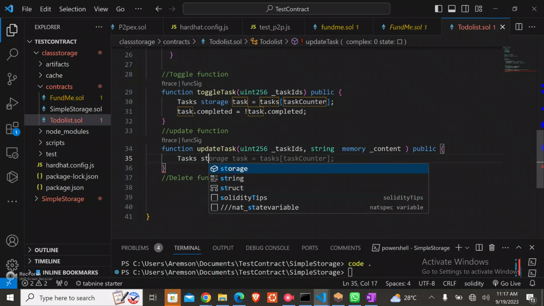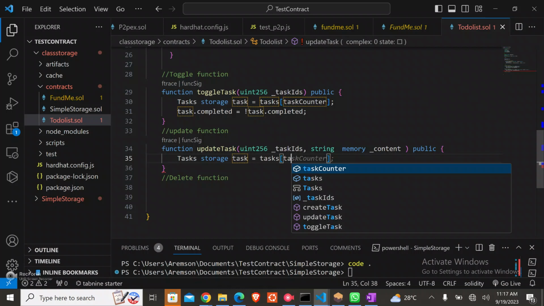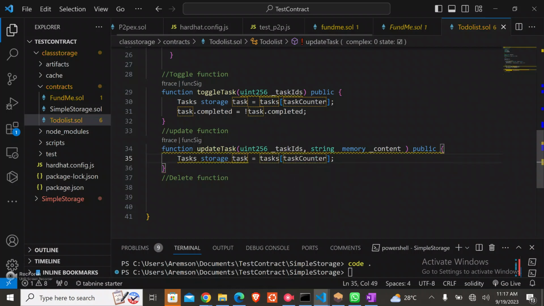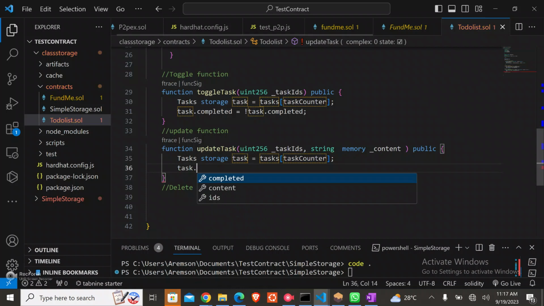The first thing is to write our task, then storage, then task2, which equals our mapping, the mapping of the unique ID generated. Cool, that's the first thing. The second thing is to check if there is content already.